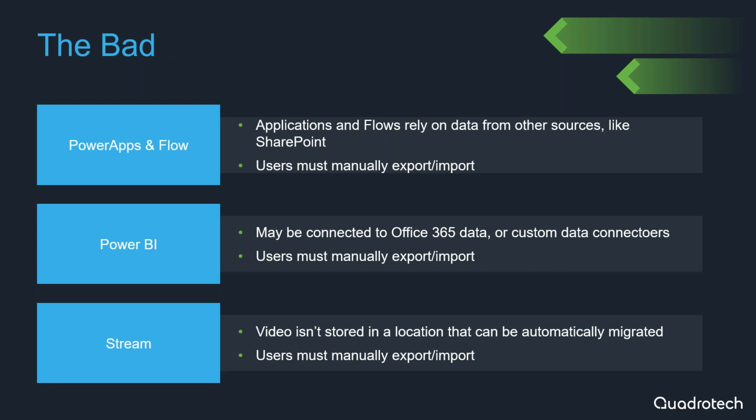So the bad. And as we start off, there's a common theme that you're going to see in a lot of these, where when we get questions on these, there's a lot more to the question. A good example is this first one here, Power Apps and Flow. When somebody says, does Flow migrate? We have the business use of Flow, which is obviously a great tool that many of us have used. But what they lose track of is Flow is really just the front of a lot of different data sources in the background in a lot of cases. So if that backend SharePoint site isn't moving at the same time, then that's going to become even more of a challenge. You may be able to manually export and import those items, but they're not going to work on the other side without some significant reconfiguration. And you're going to see that as we talk through the bad, that's a common theme for a lot of these.